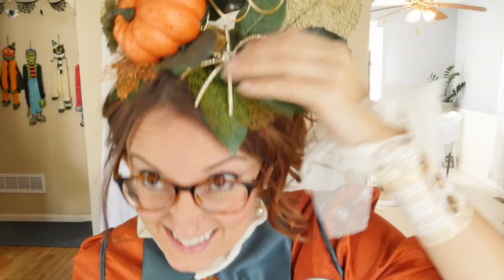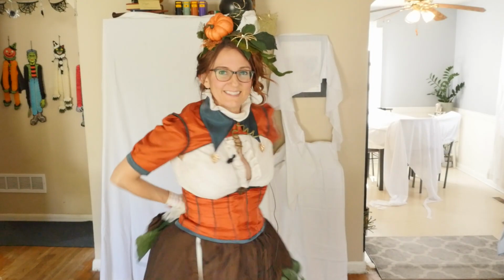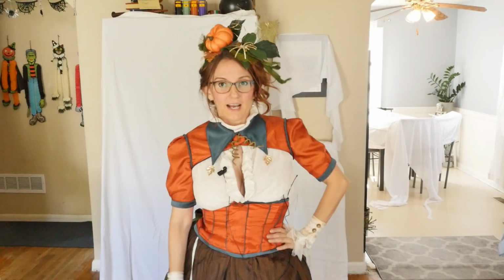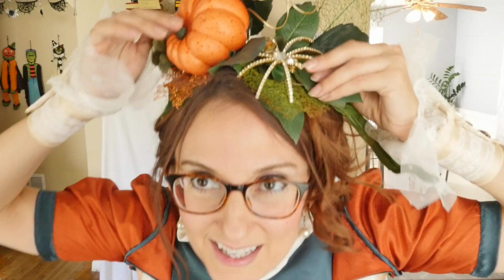Hi. I don't know how I feel about this costume. It is just the cheesiest thing I've ever made. The nicest thing on here is this spider brooch, but otherwise I really like the silliness of this costume. So I did not do any gears or anything because I'm Steam Pumpkin. I am not Gear Pumpkin. I didn't put a stem. I just have another pumpkin for my stem.